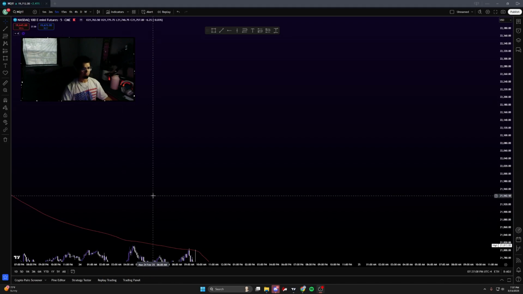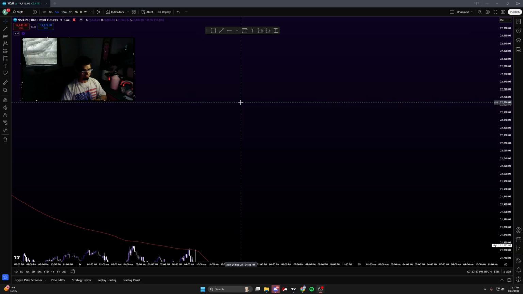Alright, so in this video, we're going to be going over order blocks, what they are, what they mean, and how to spot them. What an order block is, pretty much, is a movement in the market that causes a shift in price action, and it respects that movement, making it an order block because it blocks price from going past that movement that made the order block. That's a simplified version of it.